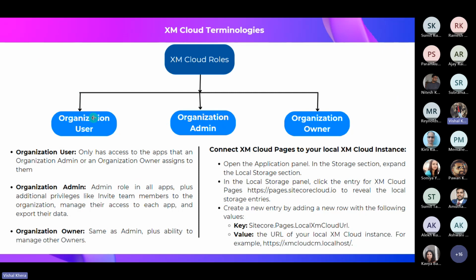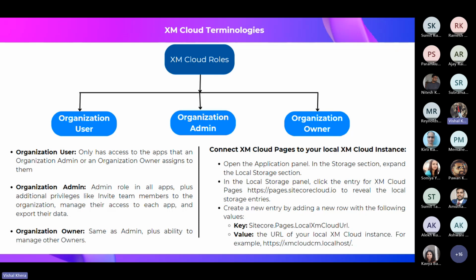And for a user, we can only give access to specific apps. Like if we want some resources to work on XM Cloud or someone to use the CDP, then based on the requirement, we can provide users access to the specific apps. From this area, you will get two to three questions in the exam based on roles and how we can assign roles to users. So I will try to showcase that as well, how we can do that in the XM Cloud portal.